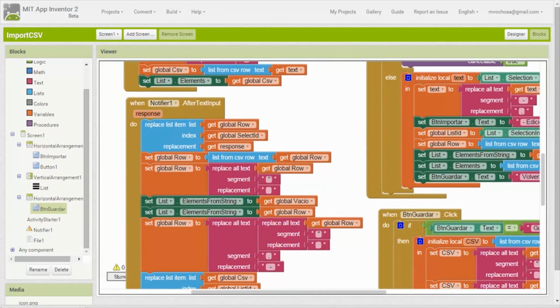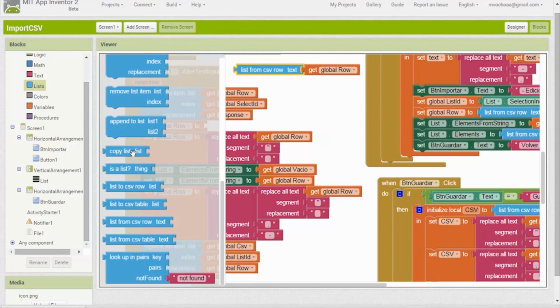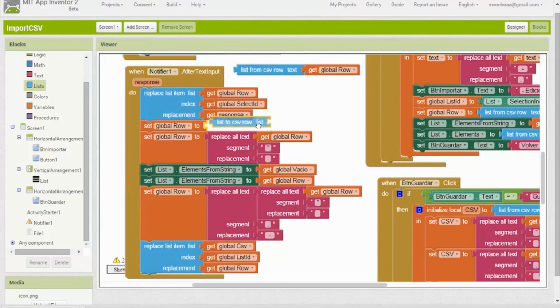Let me check it. Okay, I think I found the error. Here we are sending out the whole CSV, but in this case we need to send only the line. We need to send only the CSV line instead of all the file.